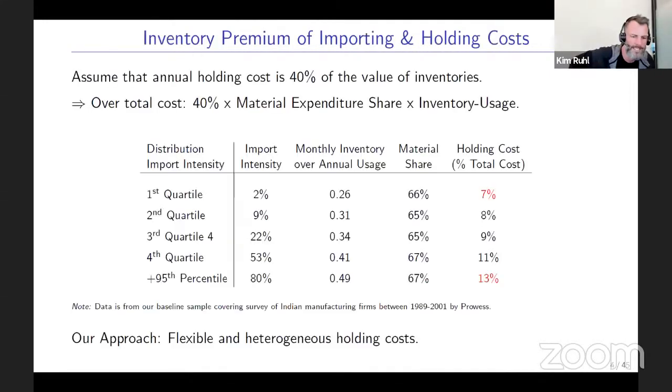Armen, real quick on that last comment you just made. They're heterogeneous, like across firms? I was about to ask you about the selection in this table. There may be goods or industries where it's not that expensive to hold inventories. Like cement blocks, I can just leave them sitting outside. It's not that tough. Whereas if I'm importing cabbage or lettuce, I've got to keep it chilled, and even then my lettuce goes bad in my refrigerator after a couple of days. What are you going to do? Is that the approach you're going to take?